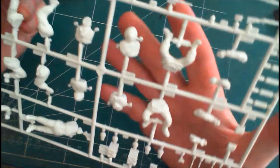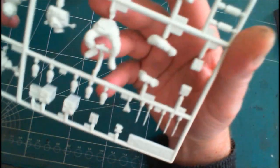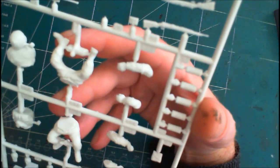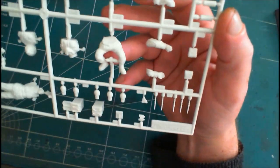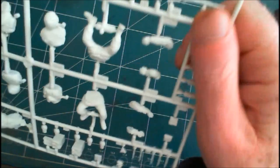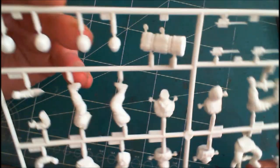We've got 1, 2, 3, 4, 5 figures. And we've got some shooty rifle thingies there as well. Okay, and we've got our gas mask canisters, helmets, and hat. We've got three German helmets. We've got one commander's cap.